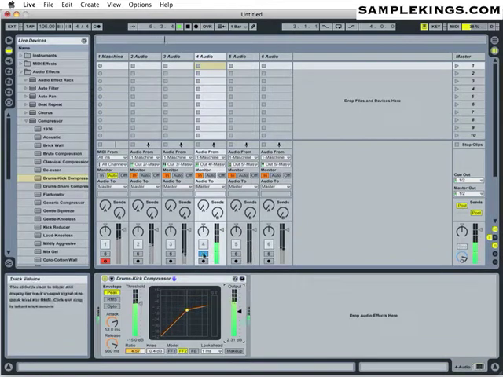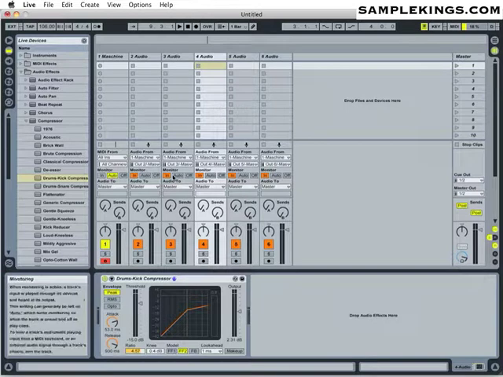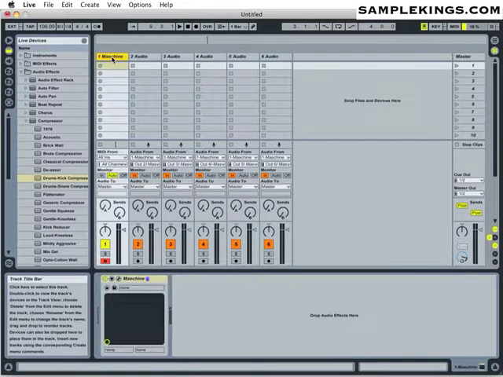Now I can unsolo this. Now another way, since these are all the same and they're from the same machine, what I really want to do maybe sometimes is group them up. So I did this before, we'll do it again. This way you can make room on your mixing console as you're trying to look at the various items you have in your session view.